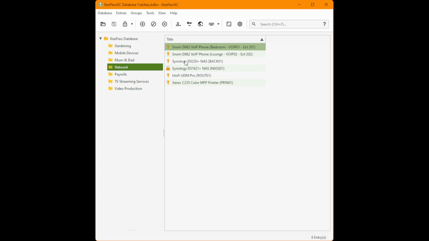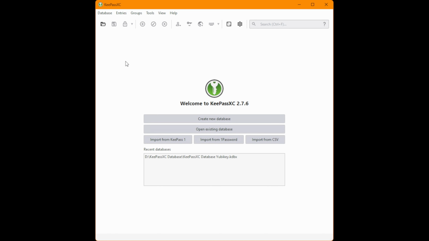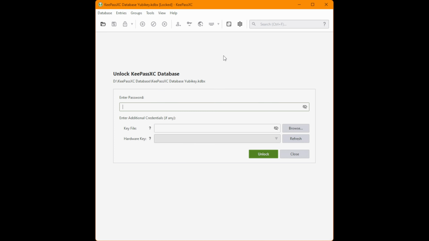So your KeePass database should now be open on screen. So let's test the database without using the Yubikey and see what happens. So we'll click Database, close Database, and then click Open Existing Database, select our Yubikey database, and then under Hardware Key, select Hardware Key, because we're not selecting the Yubikey, just to test it.